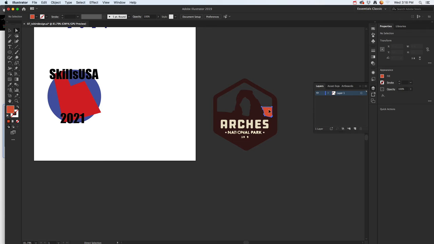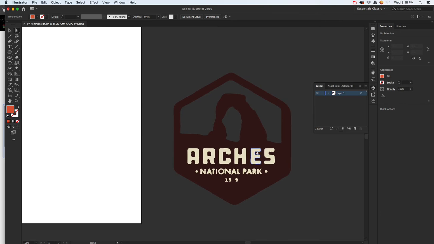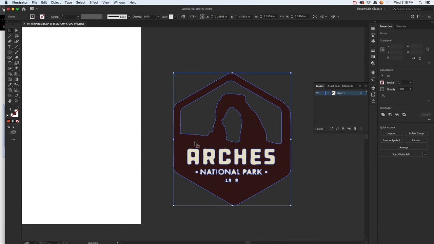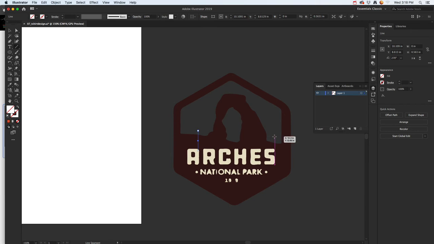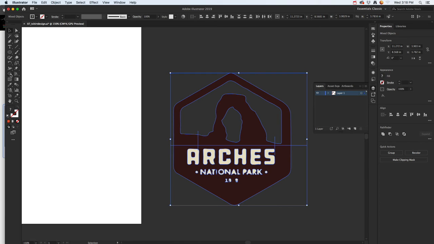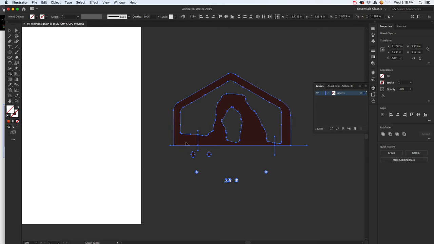And then I'm going to get rid of some of these things. This is going to be a little bit more technical than I was hoping for, but probably the easiest way to do this is to draw some lines through it. So I'm going to get rid of everything below there, and then also get rid of from there to there. So select all that, grab the shape builder tool, and just delete all this stuff, and then remove all this other extra stuff.